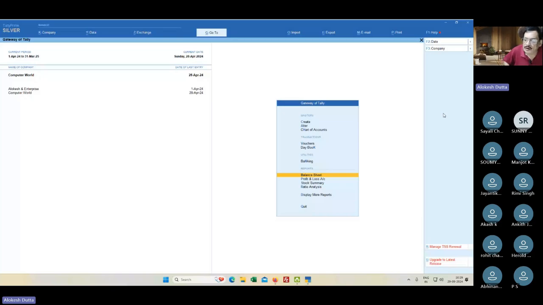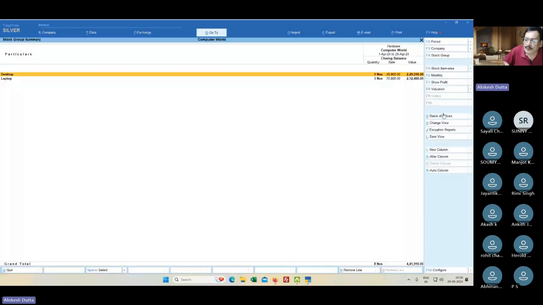Last day we did desktop and laptop. This is the quantity we have purchased, and this is the quantity of selling. As on today, this is the closing balance of the stock item.